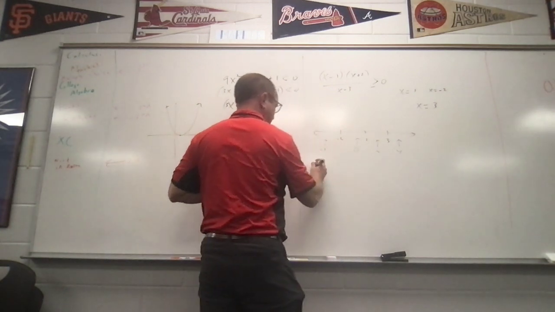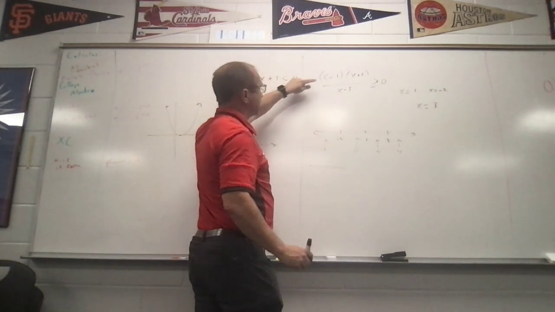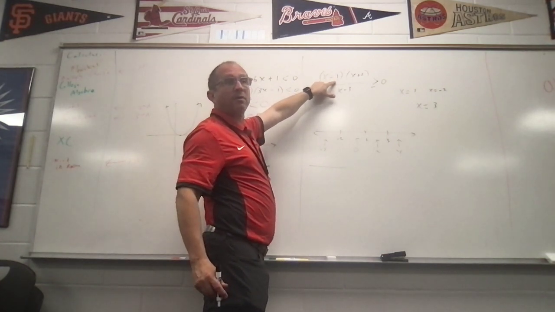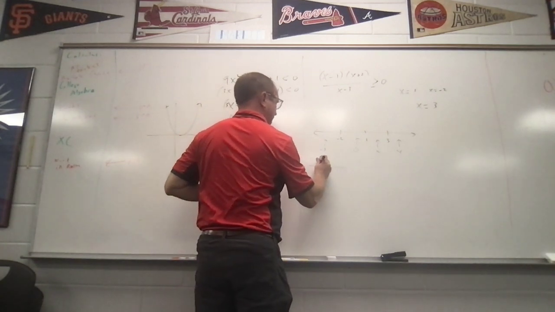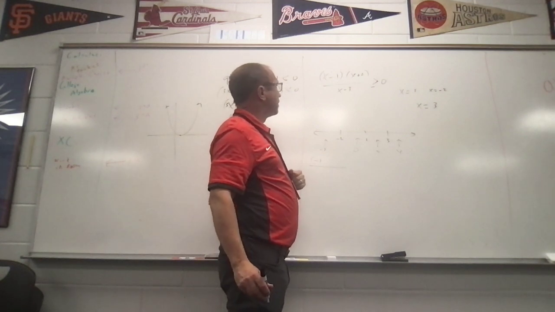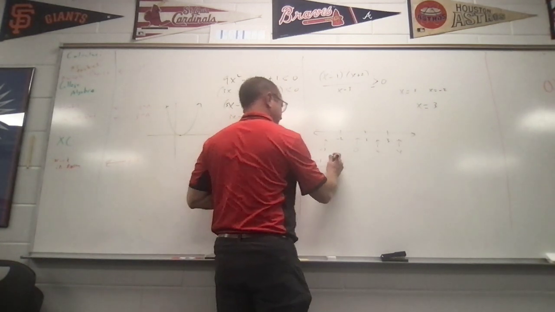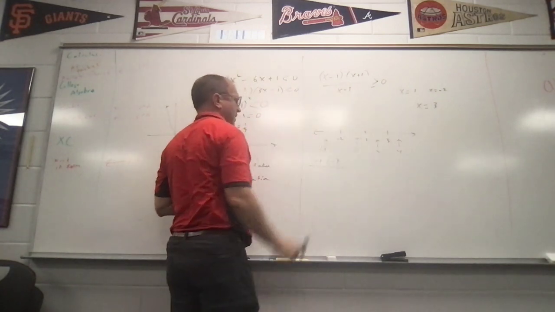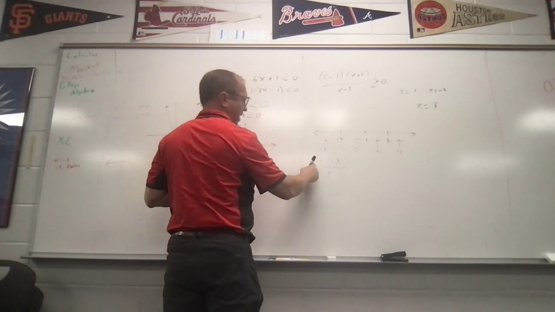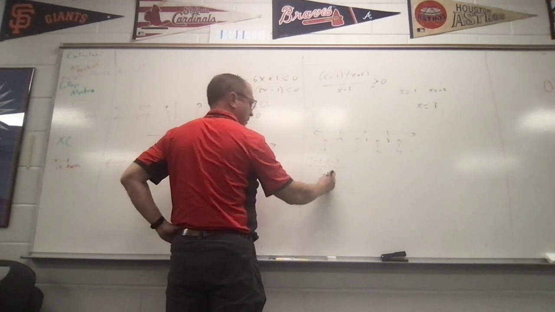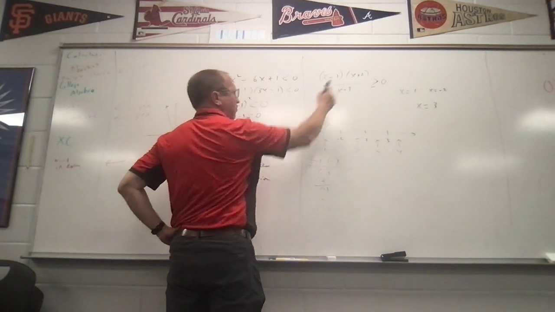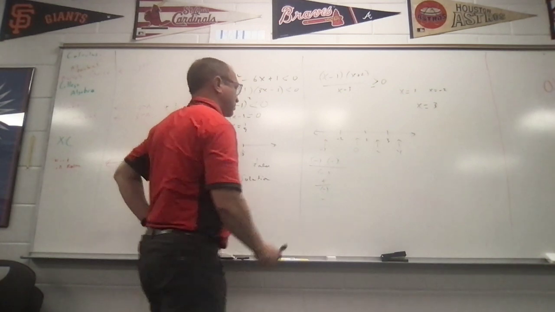So I'm going to set it up like this. If I have negative 3 and I subtract 1 from it, positive or negative? Negative. Okay, so I'm going to put negative there. All right? Negative 3 plus 2. Negative. And finally, negative 3 minus 3. Negative. All right, so I have a negative times a negative, and positive divided by negative is negative. Is negative greater than 0? No, so this is false.